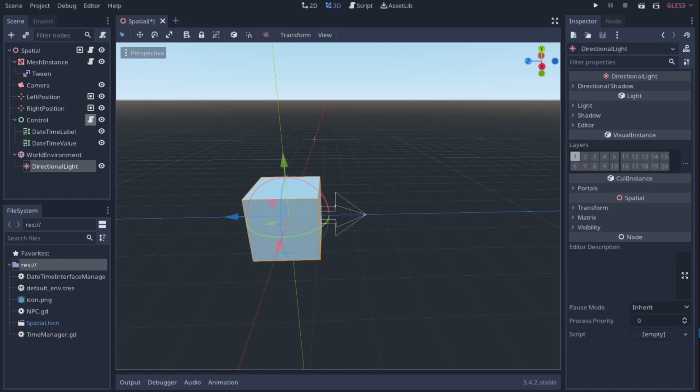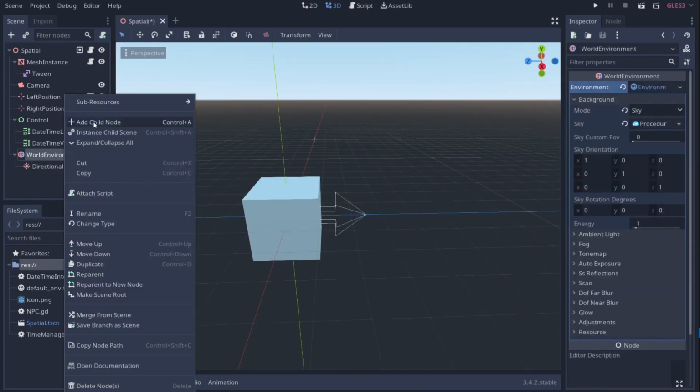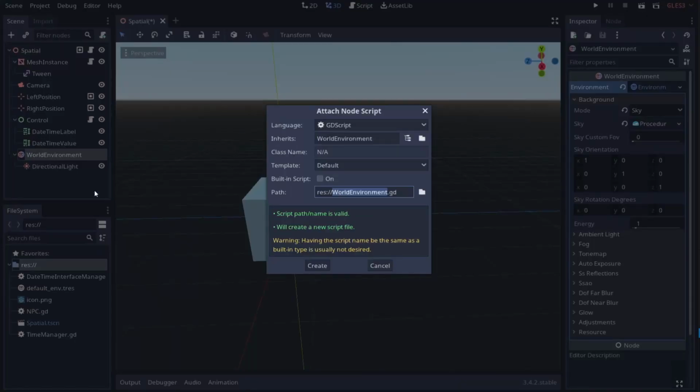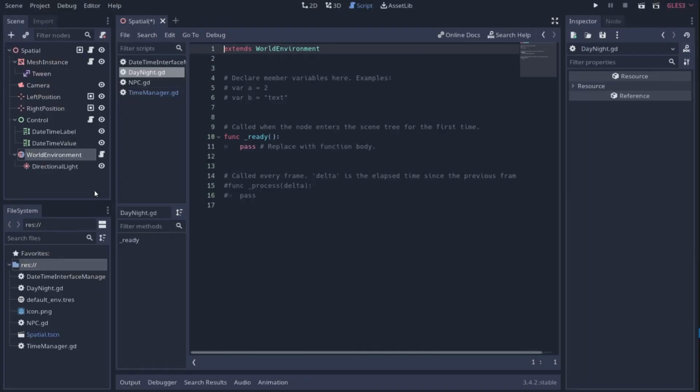Now, from here, we need to set up our code to make our environment change. We're going to right click on our world environment and attach a script, and I'm going to call it day night for now.